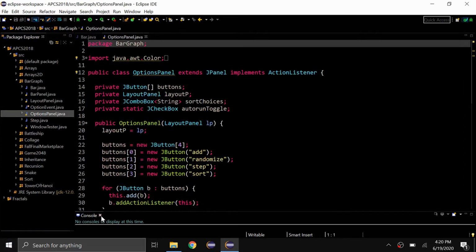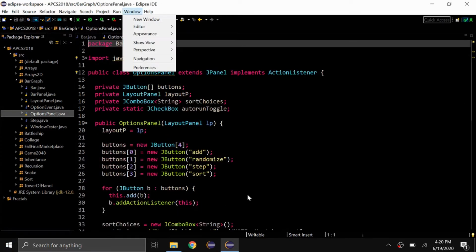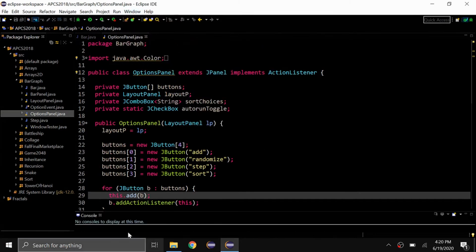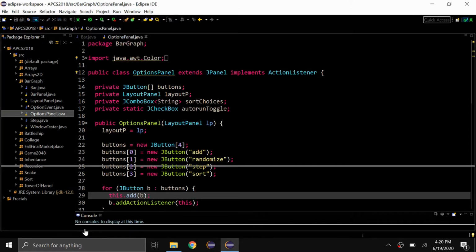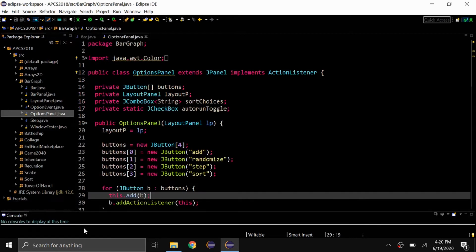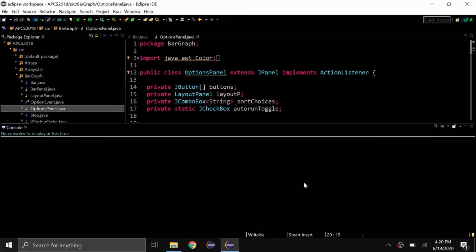And then let's say I want to X out of the console for now, and if I want to bring that back, I can go back to Show View and then Console, and I can drag this to find a place for it. So I like it to be taking the entire horizontal part on the bottom. So I go like that, and I can minimize it for now. And then once I actually run the code, I can make it bigger and see what's going on there.